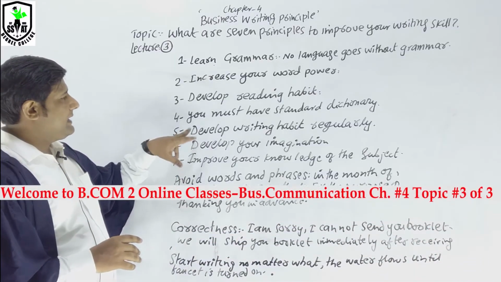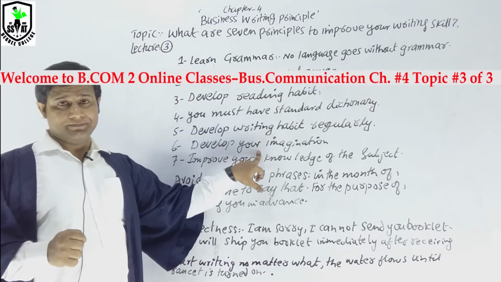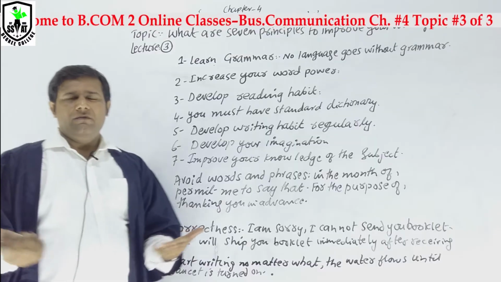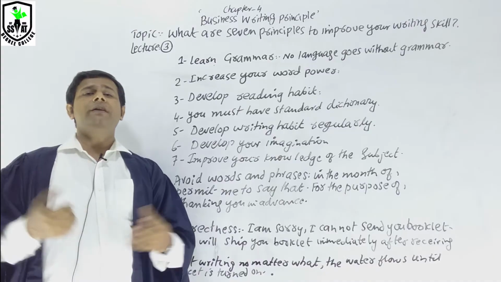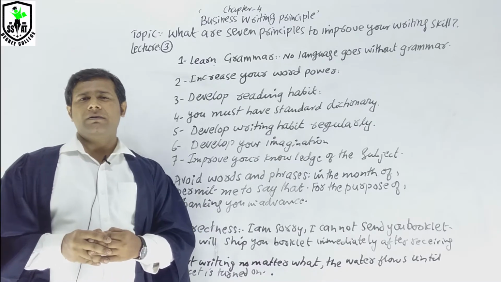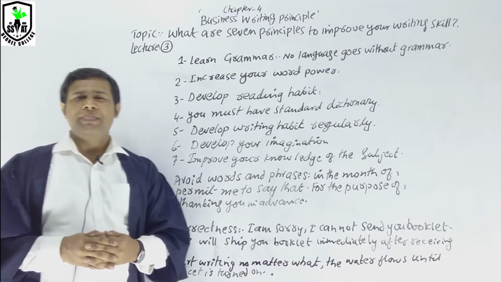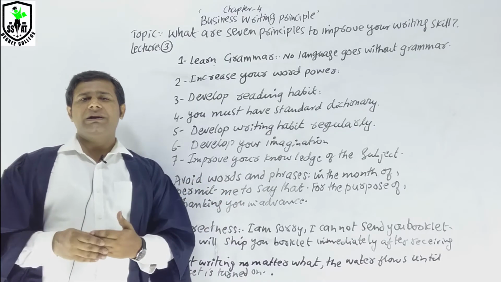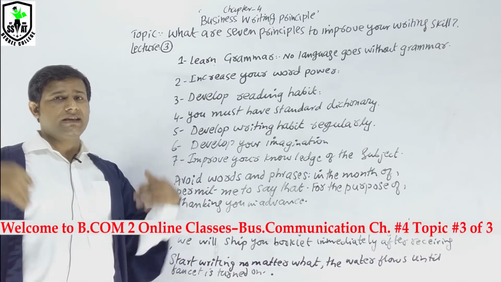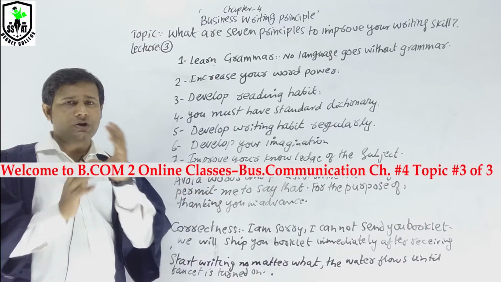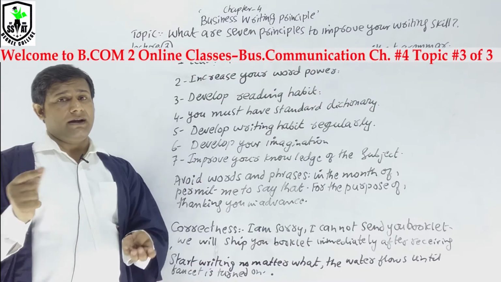So next point, I already discussed writing habit. Next point, develop your imagination. Like we have primary imagination. The ideas come in our mind. Without imagination, even if you have a good vocab, you cannot write it properly, because we have to think about it. As Wordsworth says, man, about the nature and about the skies, about the land and about the environment, we have to think. Then plenty of ideas come in our mind, and we have to jot down the ideas and write them down in an emphatic way. It must create a good impact in the mind of the receiver.